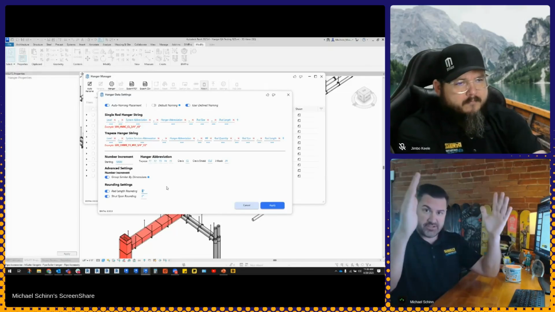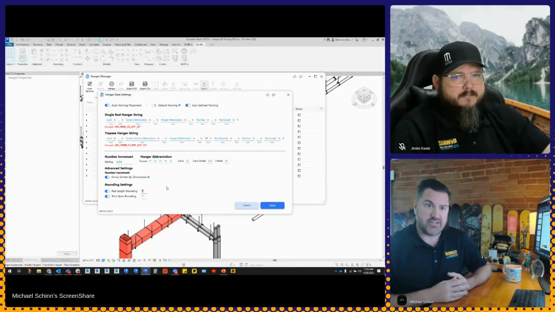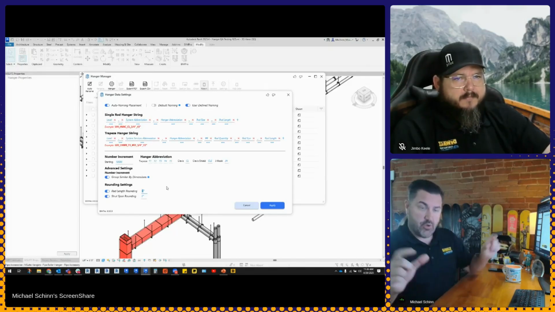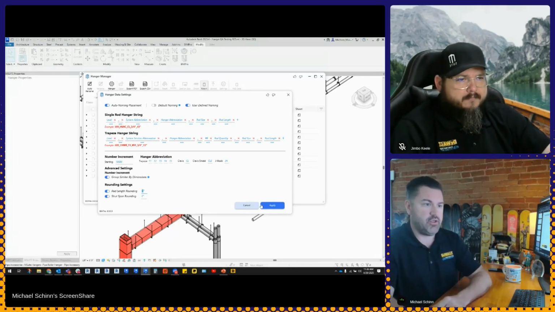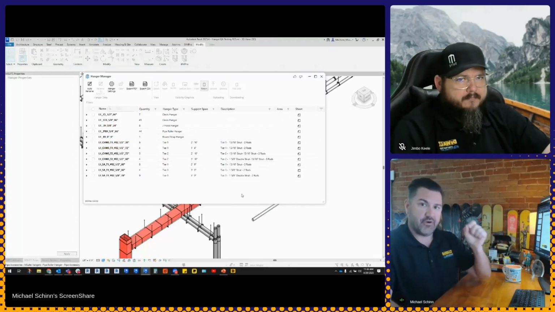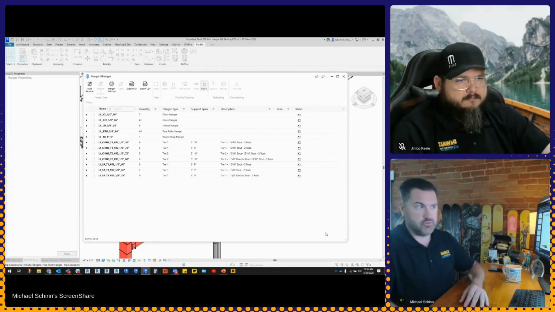My rod to rod spacing, how far do I want those to always be? Oh, snap those to the nearest inch. We're going to add in soon, as well as your strut spacing. I want my struts rounded every 2 inches and so on. Basically, set it and forget it. So I can click all these and let's say auto rename. So every one of these is now updated and now been renamed based on those rules.